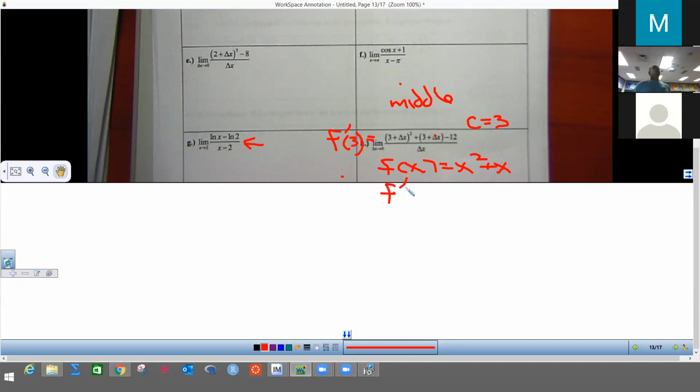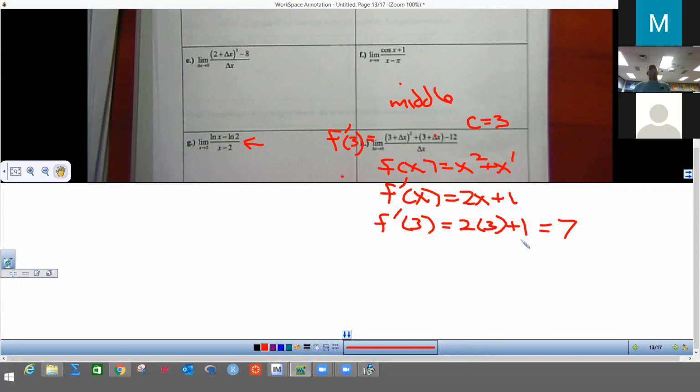So I'm first going to find f prime of X. I take 2 times 1 and get 2x, lower that by 1 is 2x to the first. Take this 1 times 1 and get 1, and when you lower that, the x is gone. There's my derivative, but I need to know that this is asking me to find the derivative, which is the slope when x is 3. So I plug that in, and I would stop right there. That's what I would do for my answer because some people make a mistake when they simplify that.